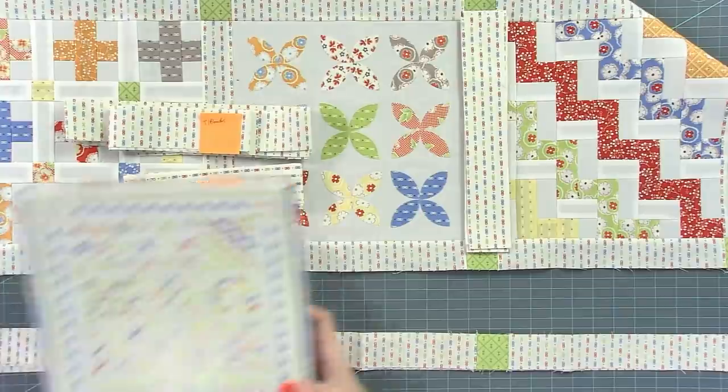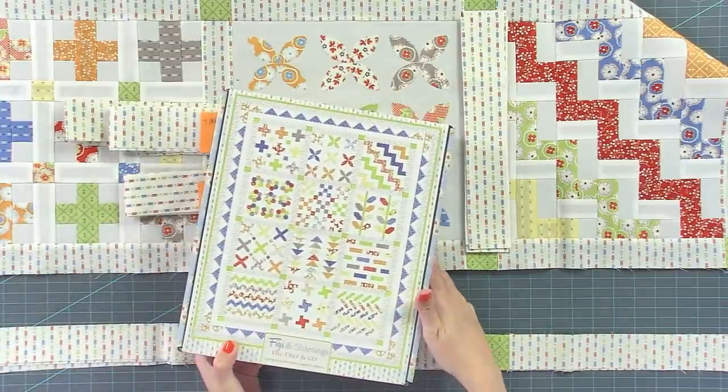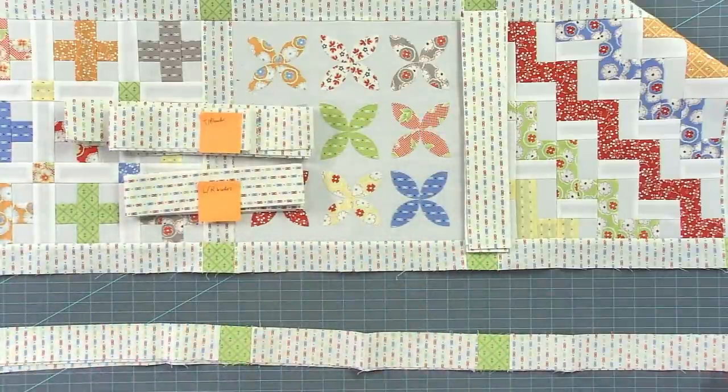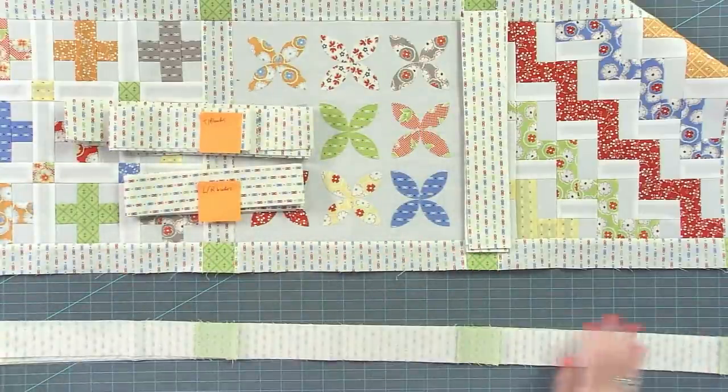The way that she did the instructions is this way, and that's totally fine. And these just go opposite ways, and that's fine. You decide whatever you like the best. This is what I'm doing.